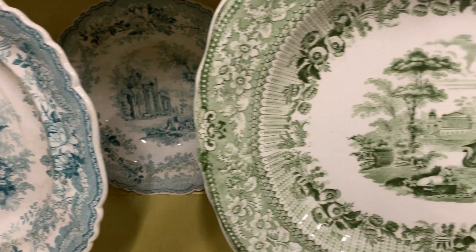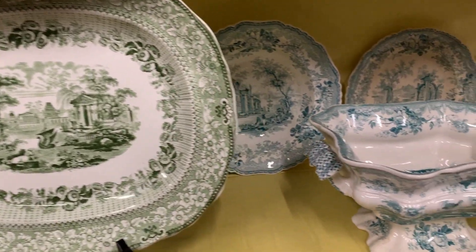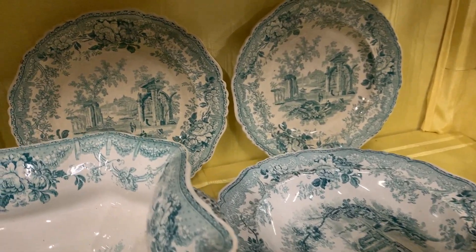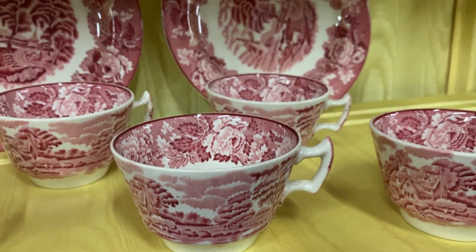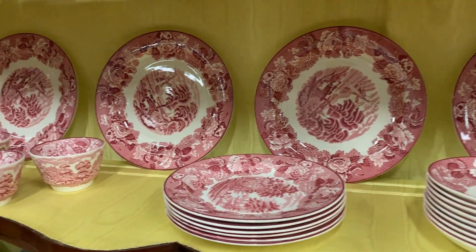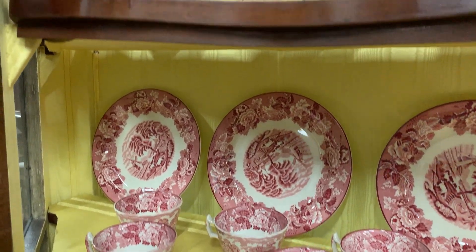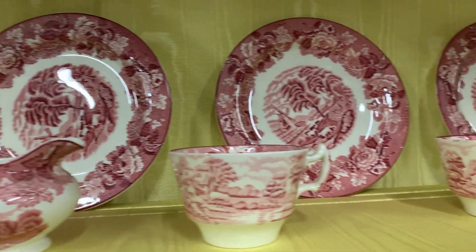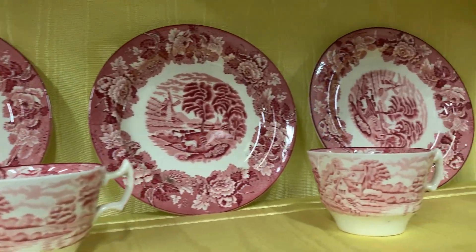Transferware was an adaptation inspired by Chinese hand-painted porcelain. At first European potters imitated the patterns, styles, and motifs of the Chinese, but as transferware grew in popularity the patterns became more anglicized — thousands of individual patterns were created and tens of millions of pieces were produced. Demand increased as the English middle class boomed. European potters strove to imitate the blue and white hand-painted porcelain of the Chinese, adapting designs to reflect western culture. The new resources and machinery of the Industrial Revolution enabled potters to commoditize items like transferware.